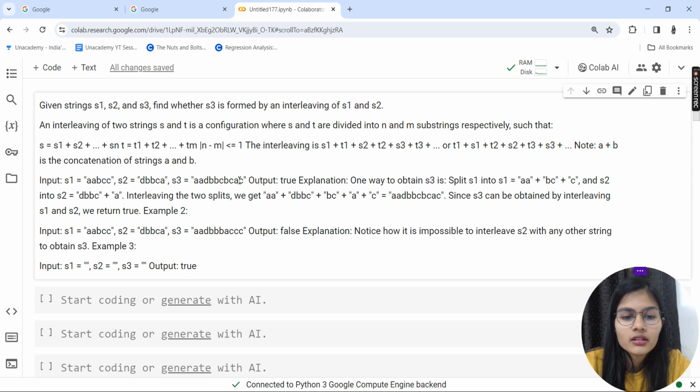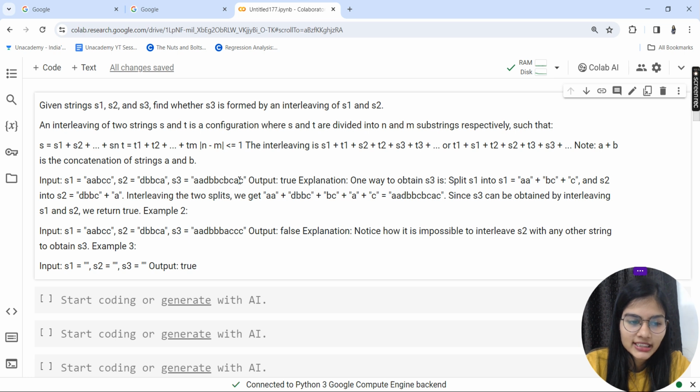You have to see whether string 3 can be formed by splitting string 1 and string 2. If string 1 and string 2 are split in some way, can string 3 be made or not? If it can be made, return true as the final output. If it cannot be made, in that case, return false. This is what you have to do in this particular question.